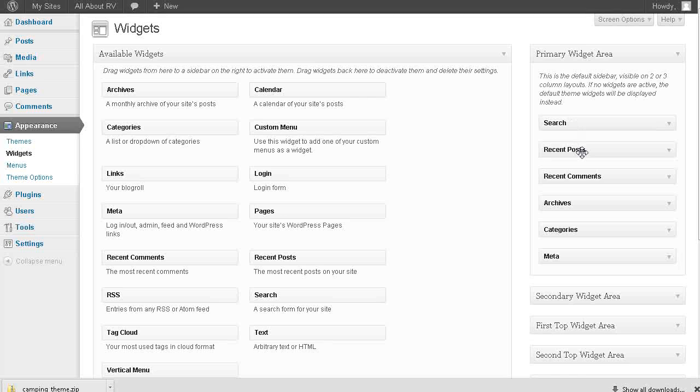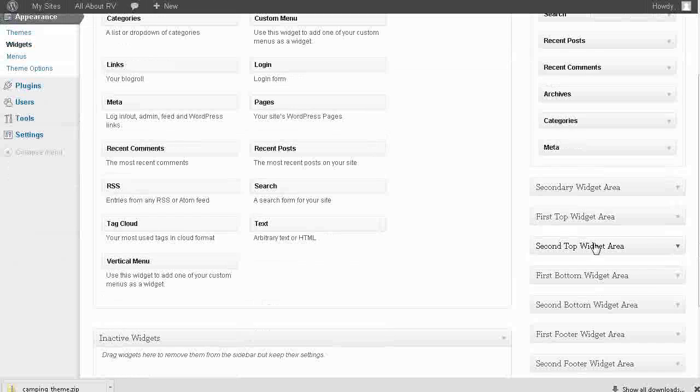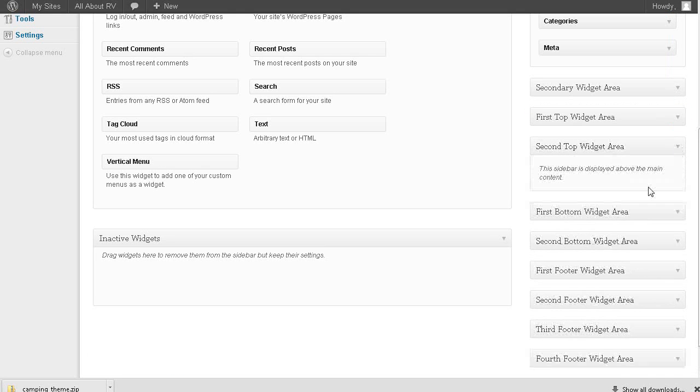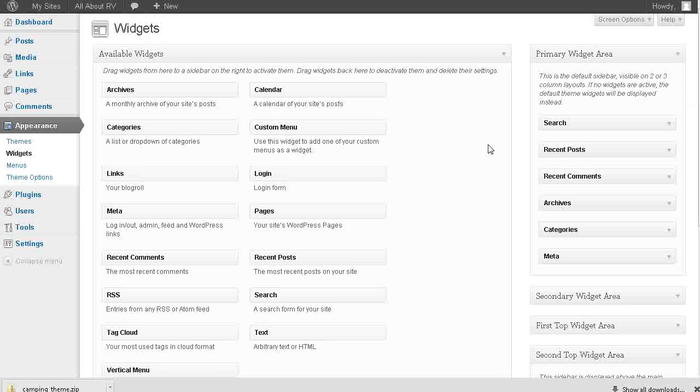So let's have a look. Looks like these are the things we need here. There's a bunch of different widget areas you can use on this one as well. So set it up the way I like. I'm not going to do too much. It just looks good to me. That's all we need. Let's go back and have another look for a sec here.